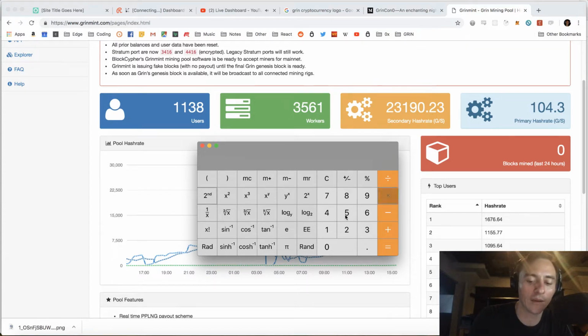During the course of one day, we have 86,400, divided by 100. 192. Does that sound right? Let me make sure I did my math right. So 50 divided by 22,500, times 86,400. Yeah, that's right. So I could expect about 192 GRIN per day. Honestly, I'm happy with that.